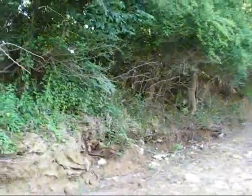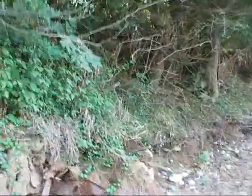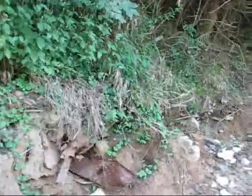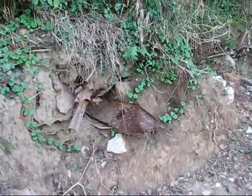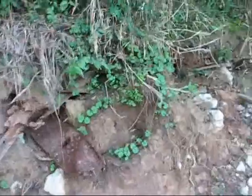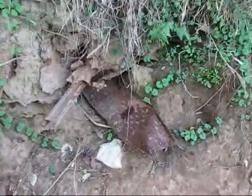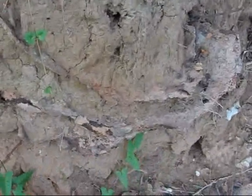Yeah. It's the remnants of a Model A Ford that was formerly entangled in these trees around here. Cool. And that's all that's left of it. Yeah. When I first came out here, I wonder how much is in there. There was a door incorporated into all those vines and whatnot over there, but somebody has since fished it out.